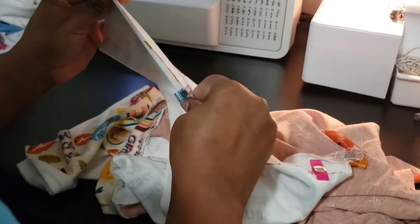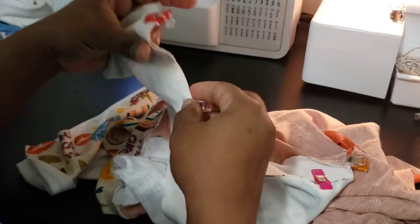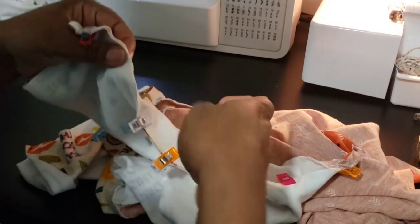Like I said, I might speed up this part because right now I'm just still clipping the sides together. But I might go ahead and speed up the part where I finish the rest of this shirt and then move on to whatever it is I do next. I can't quite remember.